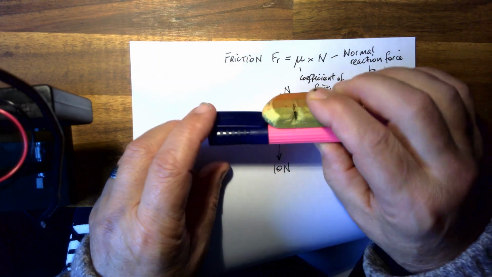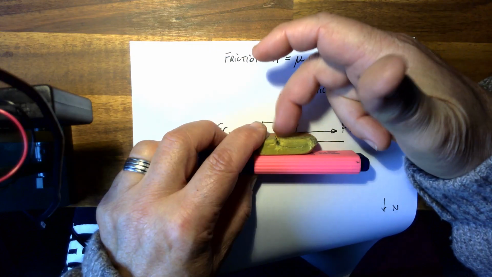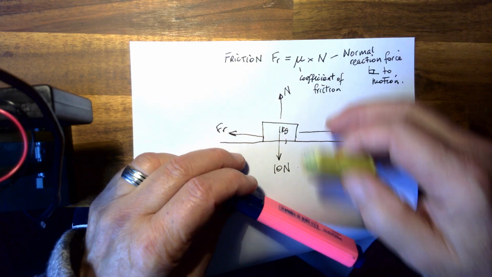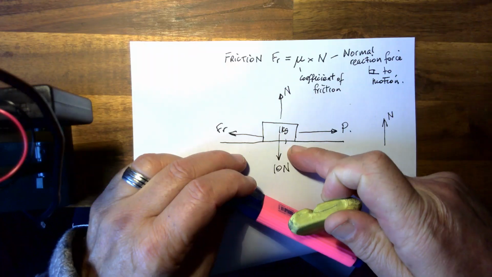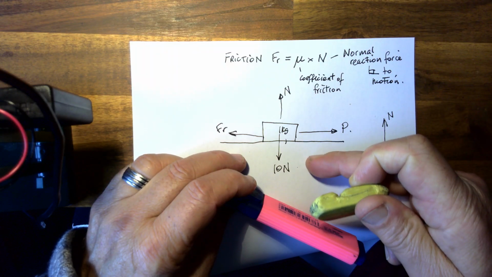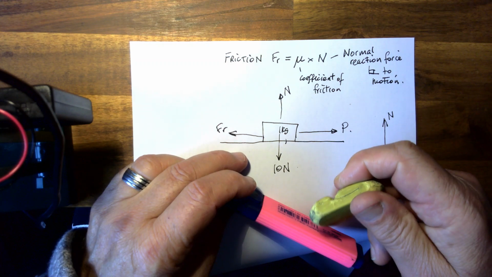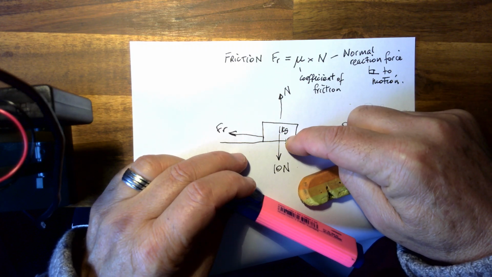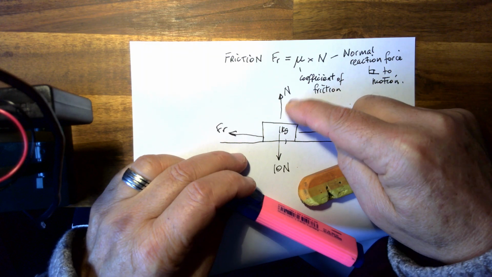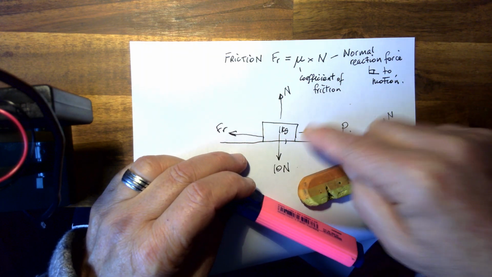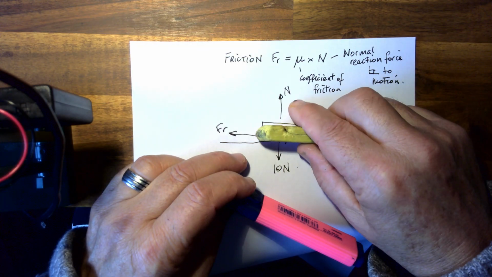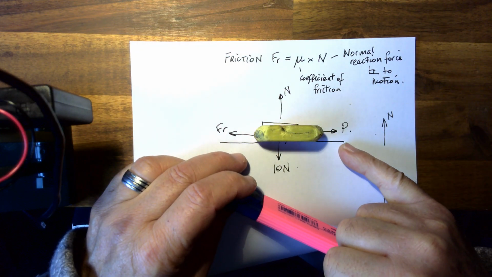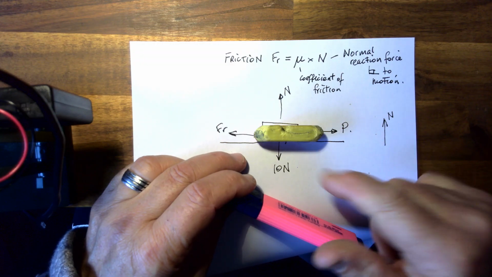And if this was vertical, sitting like that, there will be a gravitational force acting downwards according to the mass of the rubber. Let's just say the rubber weighed 1 kilogram, and the surface on which it was sitting was in contact with the rubber. Then there will be a 10 Newton force pushing downwards due to gravity, and there'll be a reaction of 10 newtons pushing upwards. And that reaction at right angles to the surface on which the object is going to move is called a normal reaction.